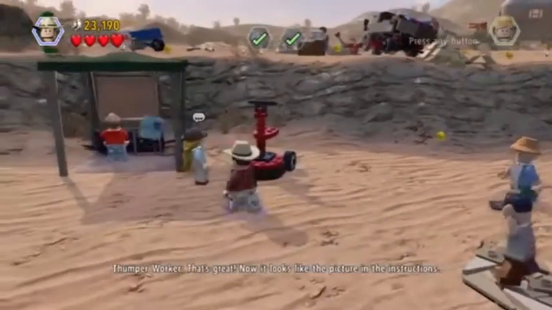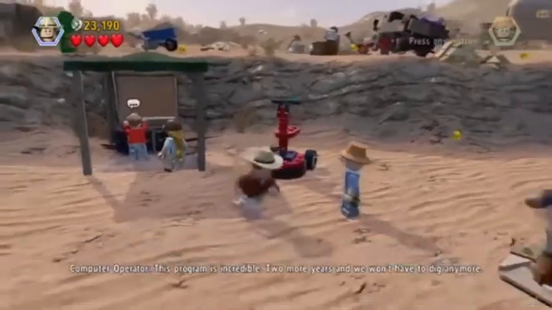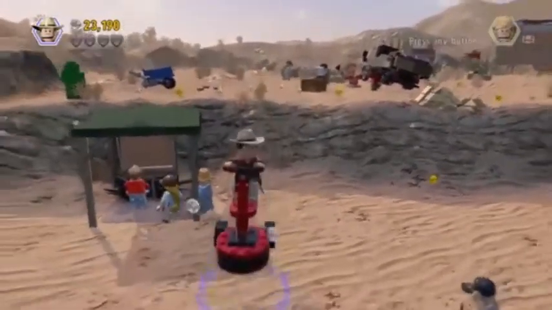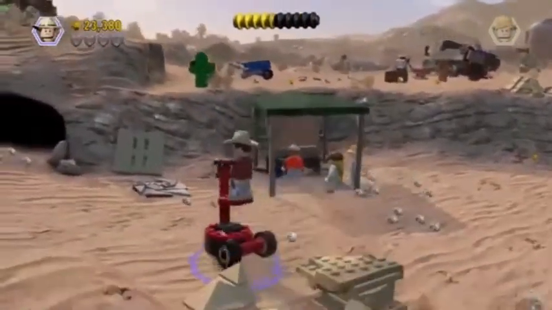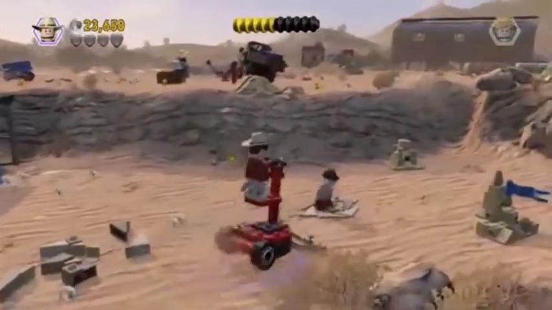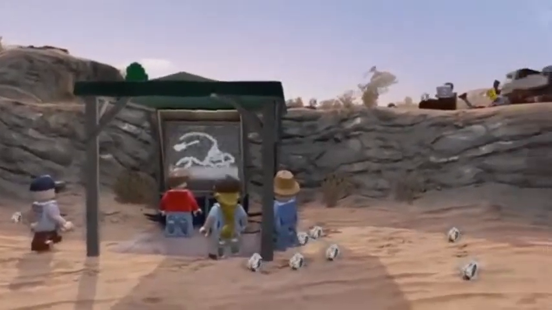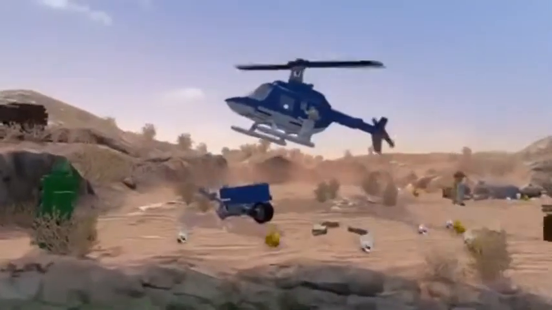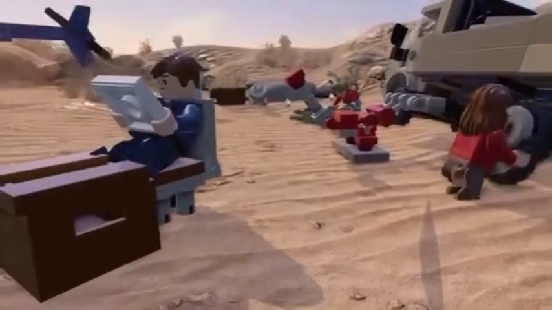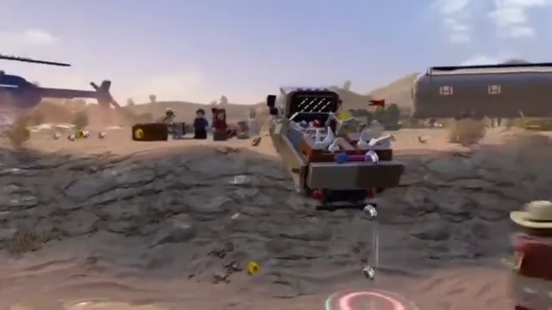That's great. Lovely jubbly. Shoot the radar into the ground and the bone bounces the image back. This program is incredible. Two more years and we won't have to dig anymore. Where's the fun in that? Ready. So we have to jump around on these little square bits. That's it. That thing looks like a 6 foot. And we have a velociraptor with a guitar. I knew they were clever, but not that clever. Oh, well, that was clever.